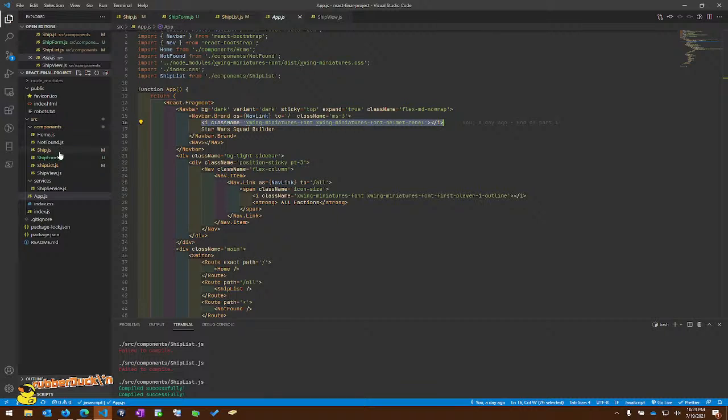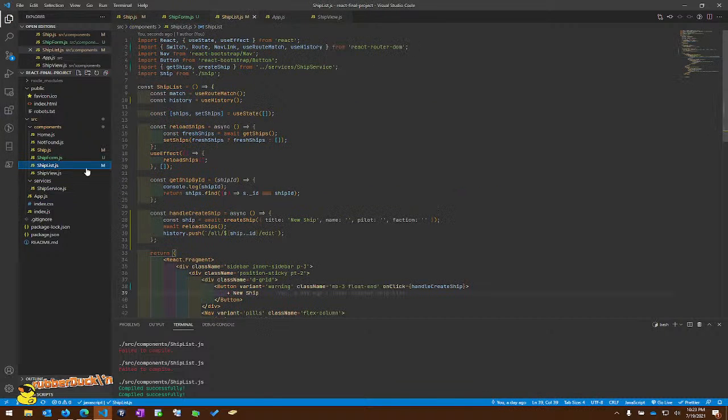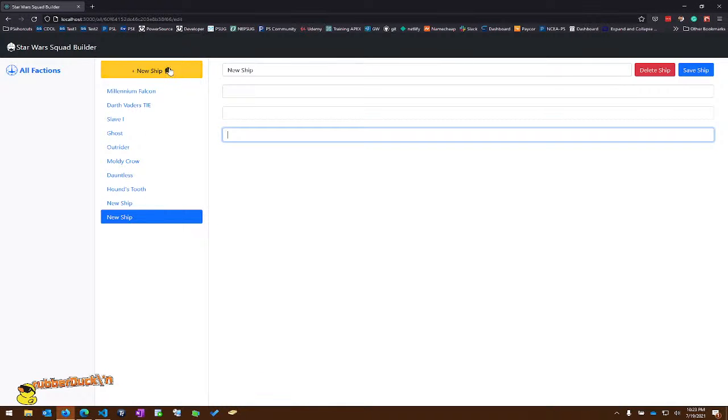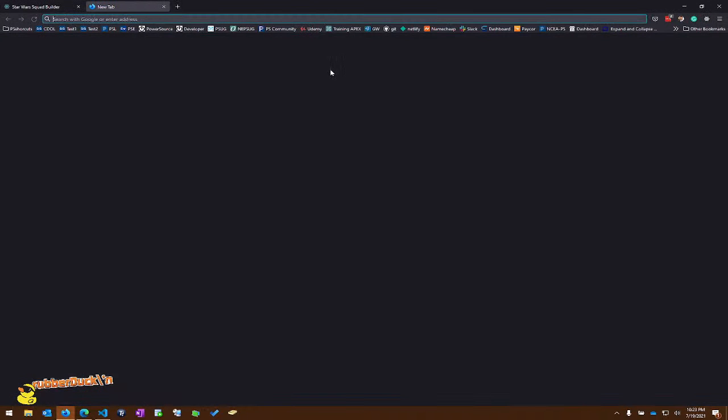and go to our ship list with our button. And then we're going to add that. Just see if that works first. Yep, we got our little helmet there, but I want a different icon.